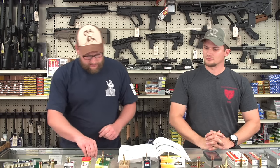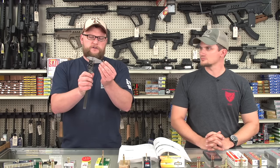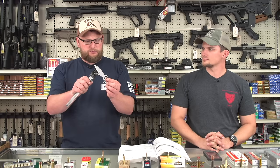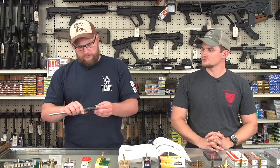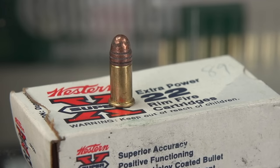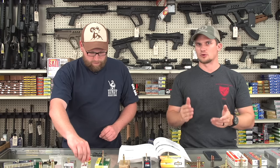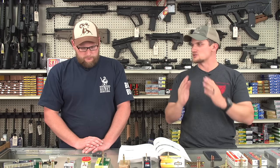One of the weird things about 22 long rifle ammunition that people don't really seem to realize is that it is a conical heeled bullet. With a heeled bullet — if I take these calipers right here — the diameter of a 22 long rifle case is the same as the bullet as it's crimped right there. It's one continuous measurement throughout the entire cartridge. If I pull this projectile, it's got a little heel, and that heel is what the cartridge crimps into. The diameter on this 22 short right at that point is .223, which is a nominal bore diameter for most 22s.